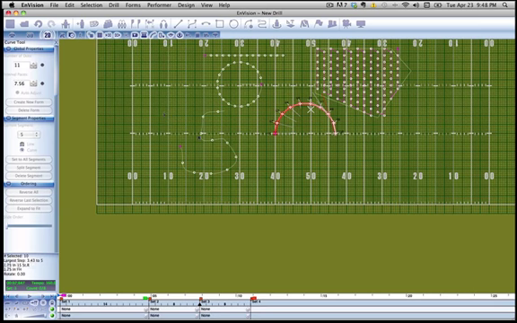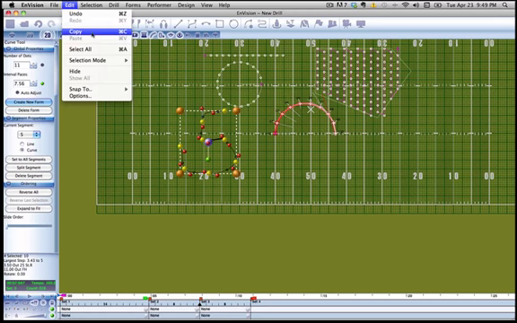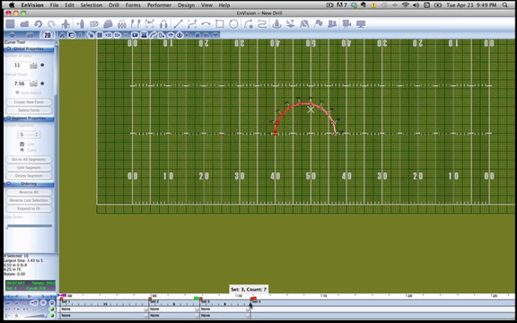Got to make sure I am in form mode. Then I can come up here to edit, copy. So this will copy the form. Move over to set number 4, and let's paste the form. I can use Control V, Command V. And you see that it pastes that form. All right, let's go back to performer mode, and I can move these performers over to that form. And you see that it works the same way.